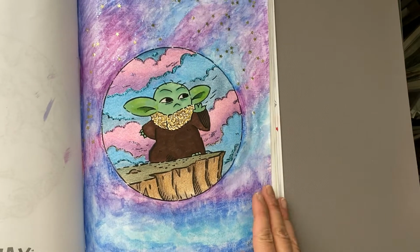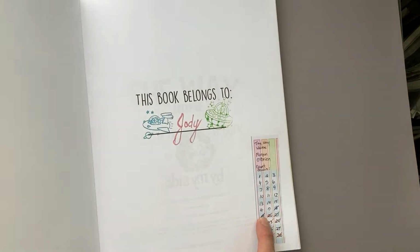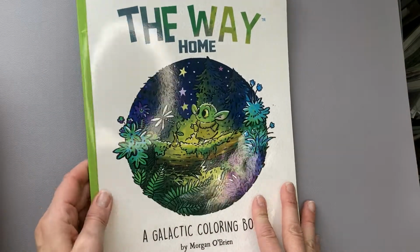And this page has been fun. All these pages have been fun to do. I have 17 pages left in this book, and it will definitely be one that we are completing.